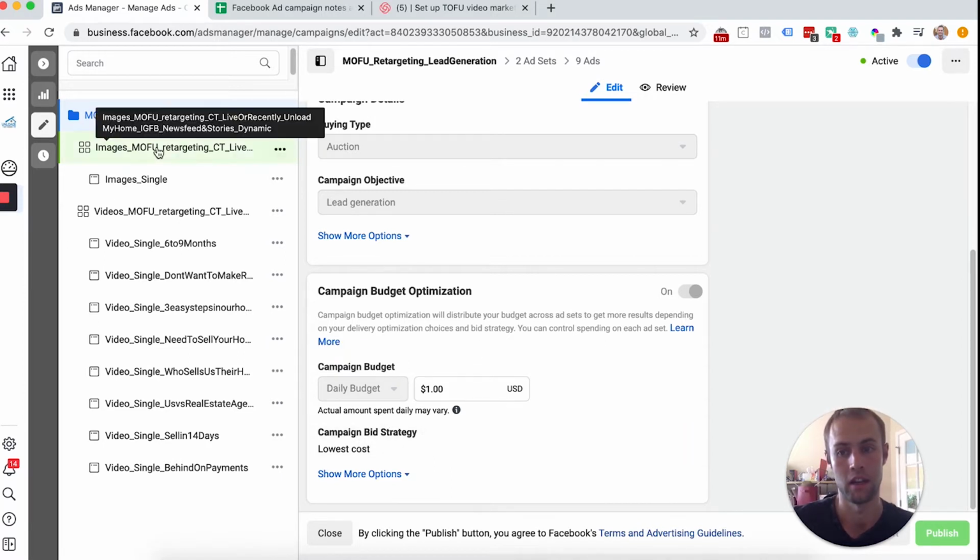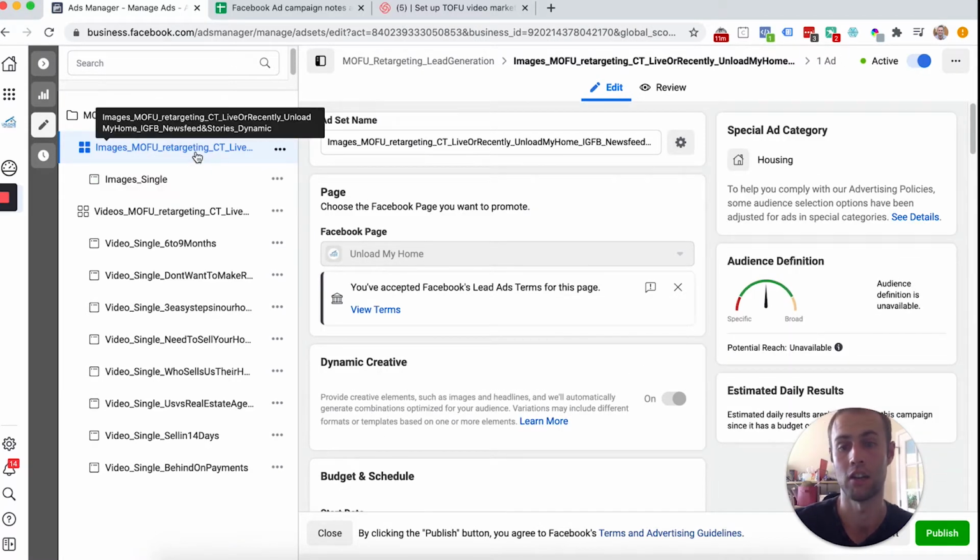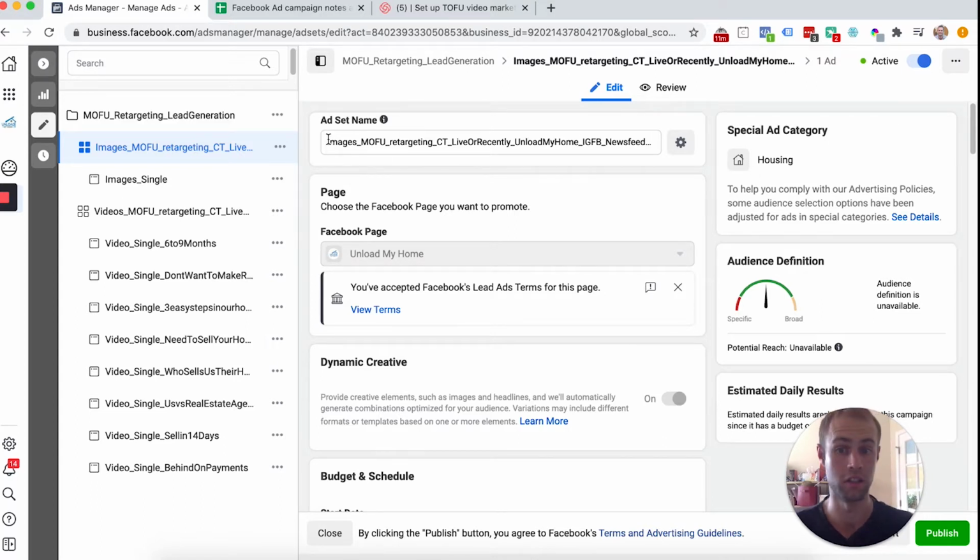And then if you go into the ad set itself, I created two. I tested videos and I tested images. And you can see for the ad set name, again, images, middle of funnel, retargeting. I did put the area here. I broadened it to all of Connecticut, and the reason for that is people who've already engaged with me in some kind of way. So as long as they've lived in Connecticut or recently been here, I'm okay retargeting them. The page that I'm running it from, the platform, so it's both on Instagram and Facebook, newsfeed and stories, and I write that it's a dynamic creative ad.